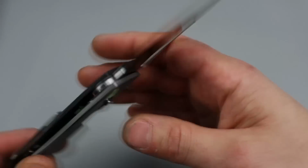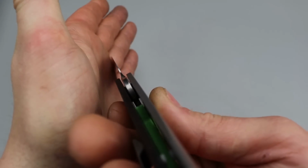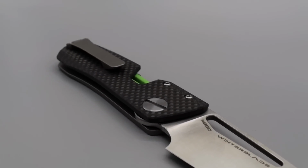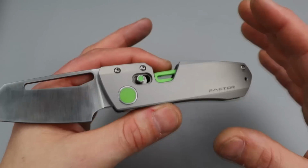M390 steel. Amazing geometry, as you can see. Very thin behind the edge. I know I'm fingerprinting it up. Not a big deal. It has a nice satin finish. The green accents also really pop.